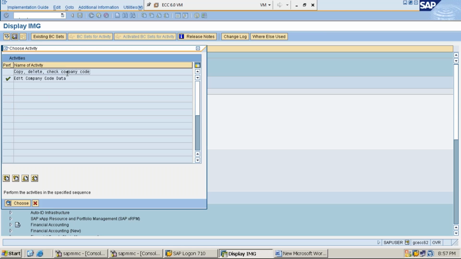Using the first also we can create or set up a company code, that is using copy delete company code. But as of now we are not going to use this first option. Later on, after some sessions are completed, I'll let you know how to create a company code using this option, that is copy delete company code.